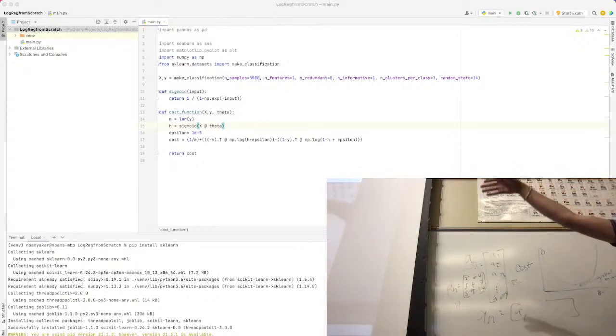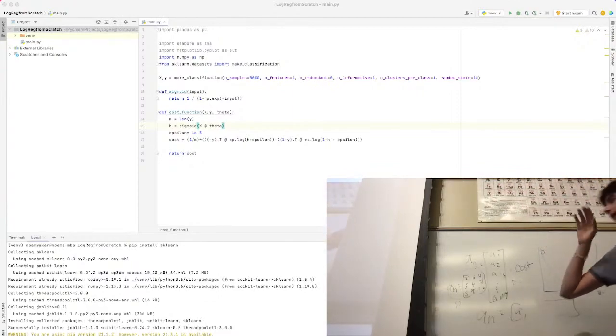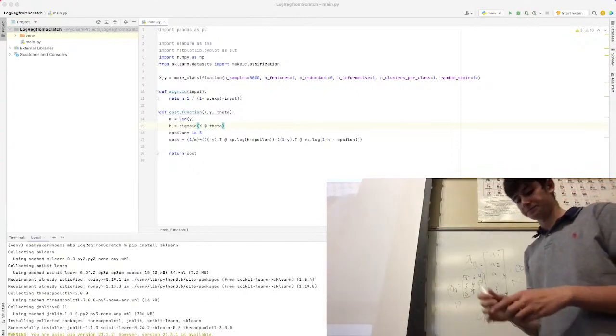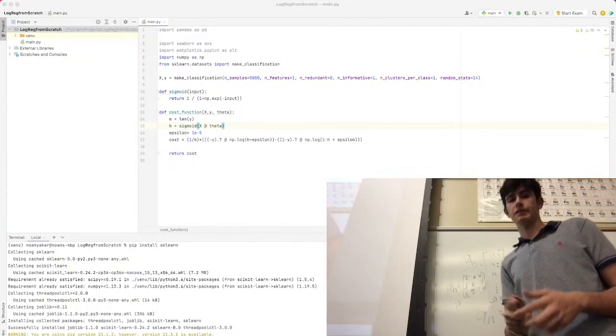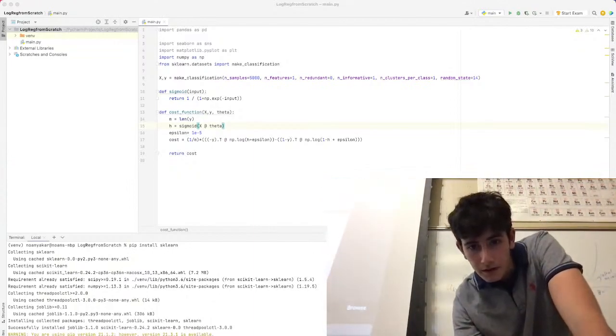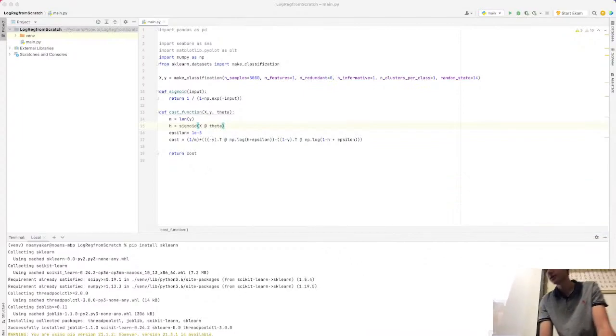But when I initially coded this, I took into account scenarios that had more than one feature. So that's why transpose exists.